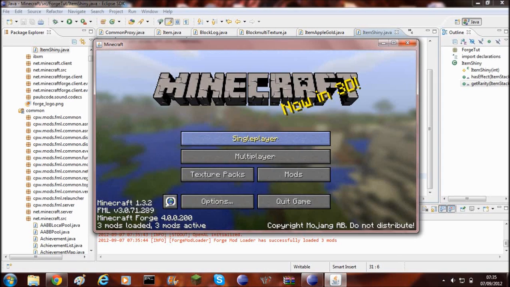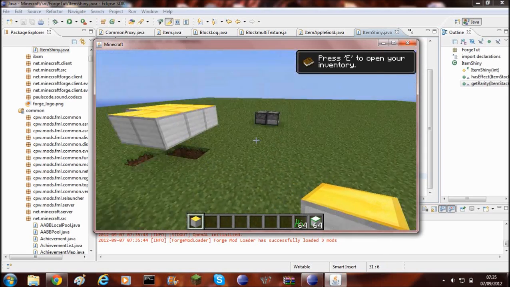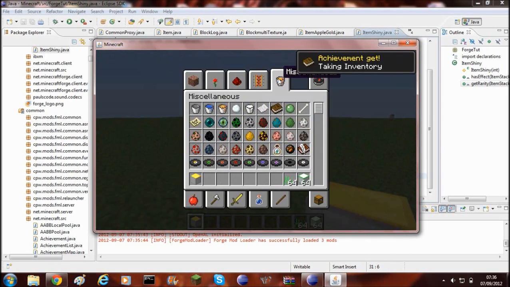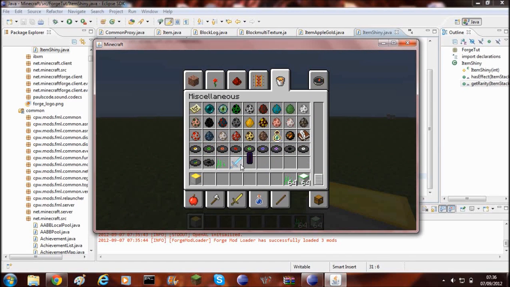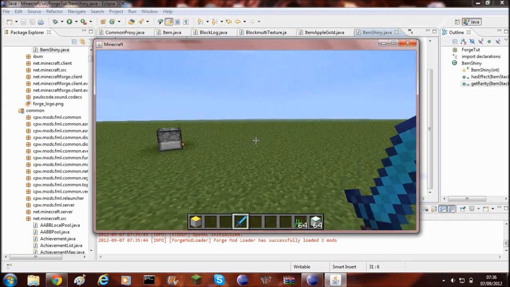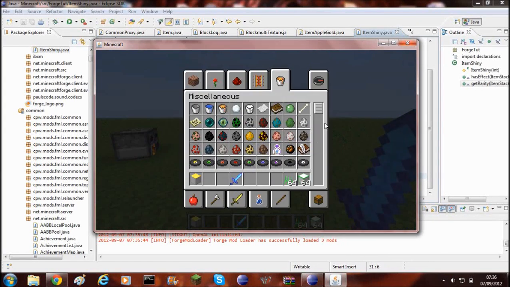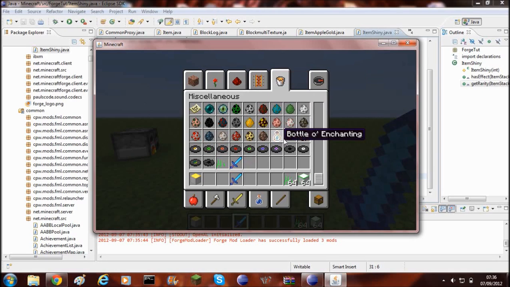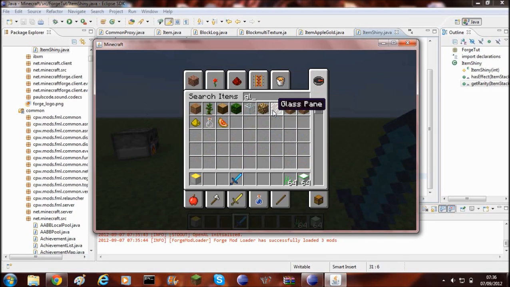So I've added this item shiny into the creative menu, and it's under miscellaneous. Scroll down. As you can see, I had the sprite to the diamond sword, and there we are, it's shiny, just like it was enchanted, but I just chose a random sprite, so you can choose whichever sprite you want. You can rewrite the sprite, so you can have your own sprite sheet to have the item, and if this did have any text, it would look like the golden apple text, so it would be purple, just like the golden apple.